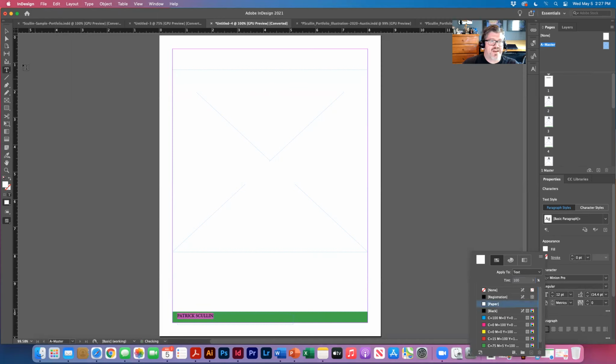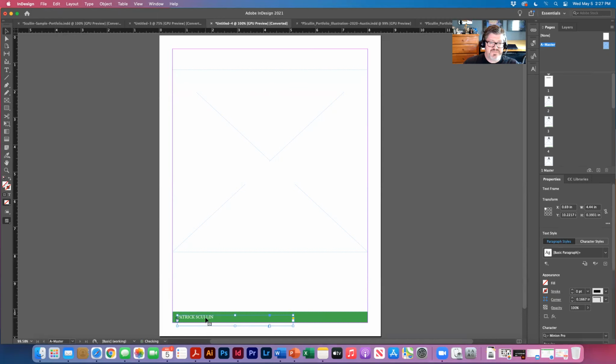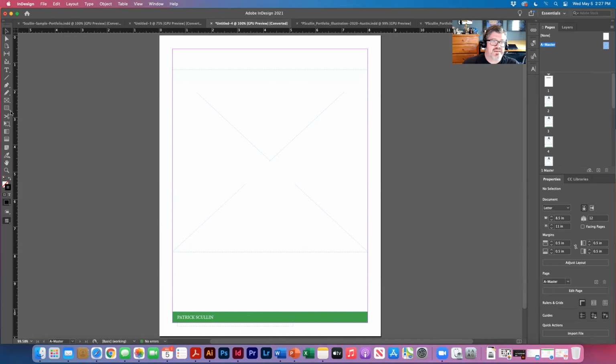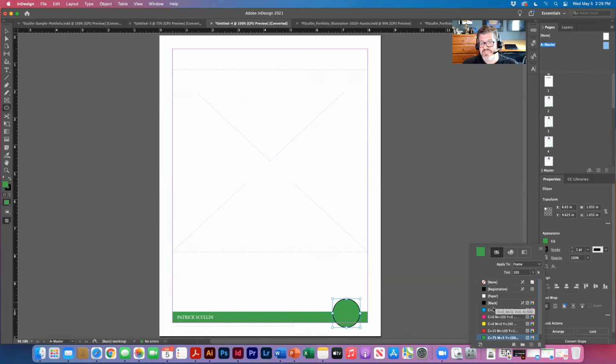I don't want to get too deep into this because I don't want to bore you with the InDesign steps. But suffice it to say that let's say I have my name, my little footer graphic, and then last but not least, let's say I put a little logo, a repeatable logo here in the corner, and that's going to count as my little logo.